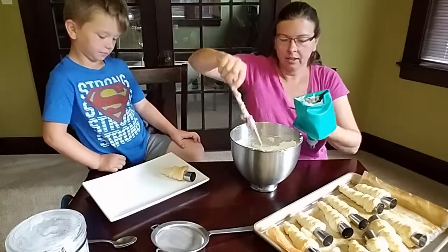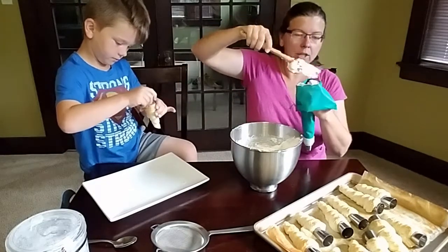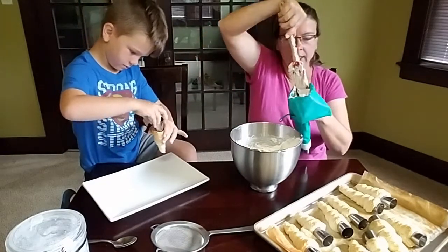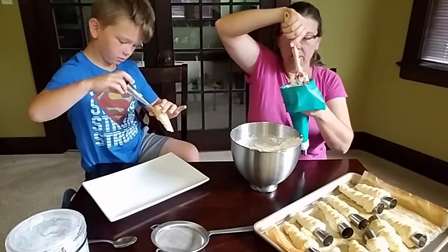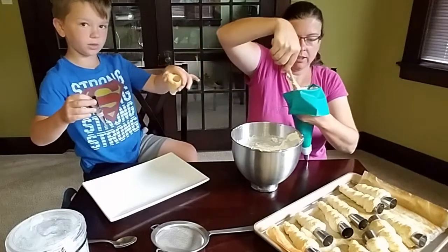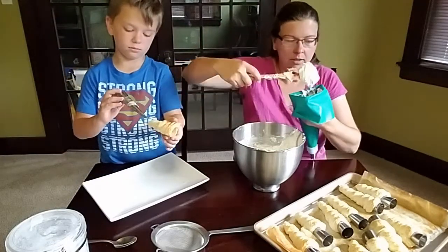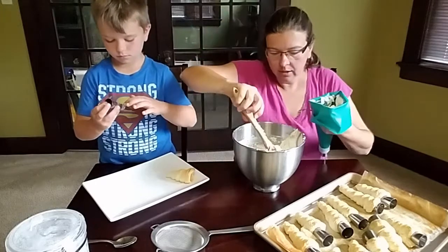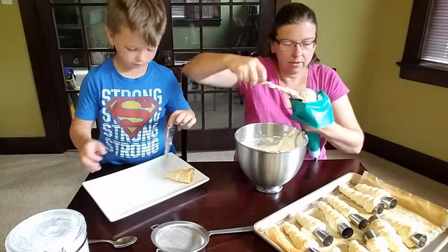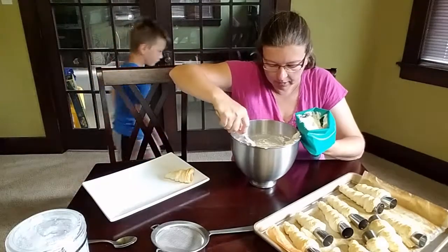Now we're gonna scoop some of our frosting in here. You can also just use whipped cream, like a mocha whipped cream. Or any variety of fillings would be good. You could use a pastry cream. A German buttercream would be really good.